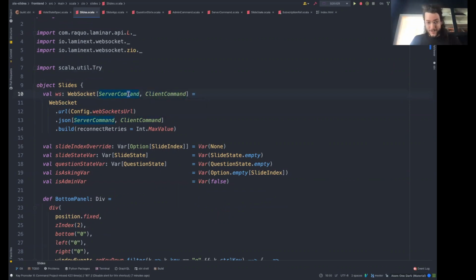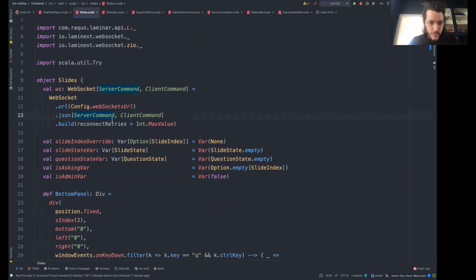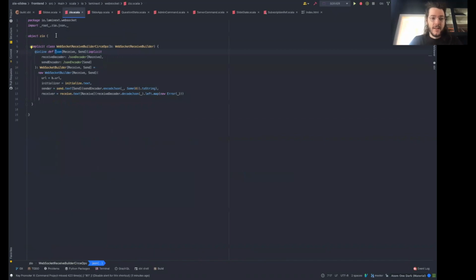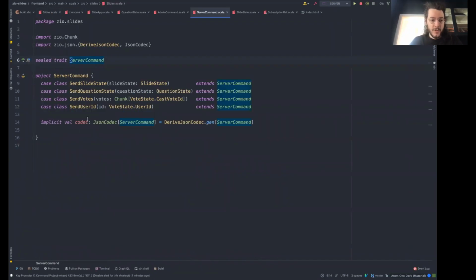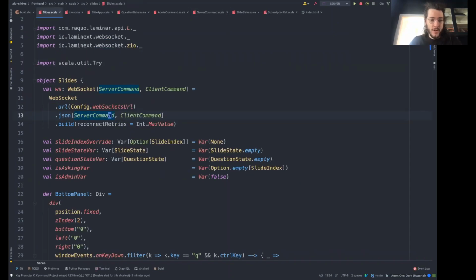So these are the server commands, and the client commands are going to be piped over this WebSocket connection, which is very nice. And then there's a ZIO JSON interpreter here that will just work as long as there is a decoder and an encoder for these things, which I have made. I've derived a JSON codec for these, so this will all compile.